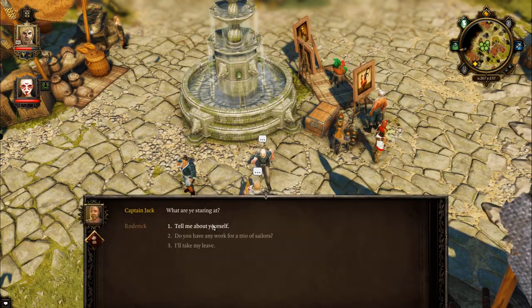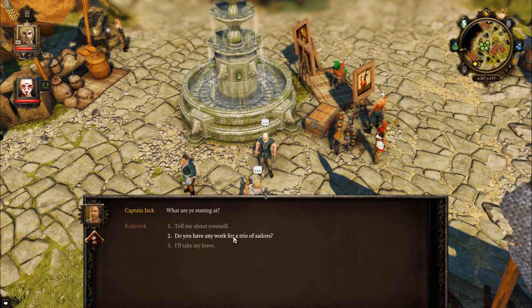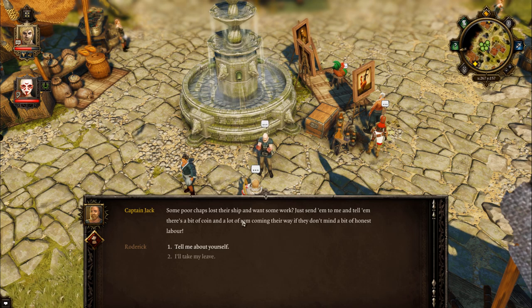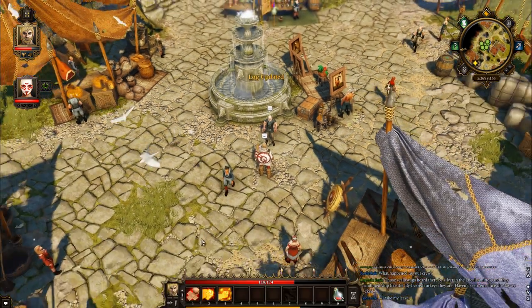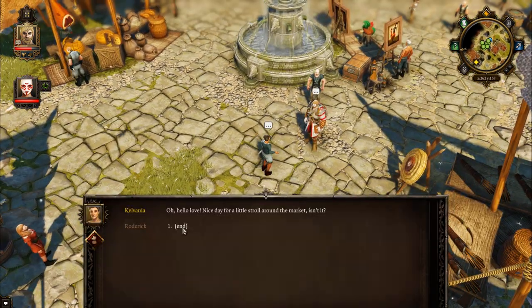What are ye staring at? Who are you, Captain Jack? You got any work for a trio of sailors? Lost their ship and want some work? Just send, oh, a sweet. Rooster is conceited as all fuck. Ha! That's awesome. Oh, hello, love.